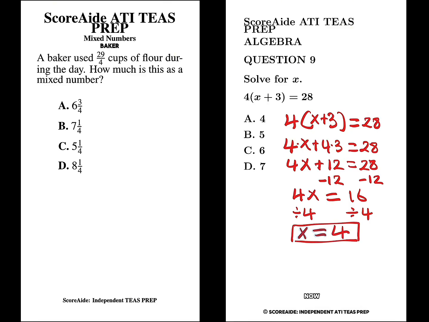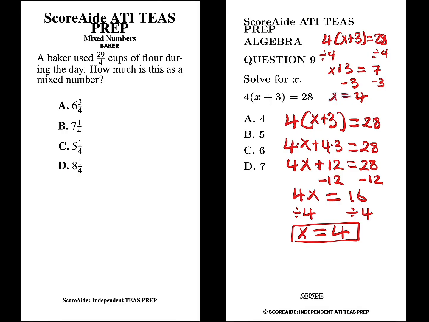Right? Now, a smart student would say, okay, I don't want to waste time. We have 4 into x plus 3 is equal to 28. Now, I realize that I can just divide both sides by 4 first. When I do that, I'll be left with x plus 3 is equal to 28 divided by 4, which is 7. And in this case, we just subtract 3 from both sides. And x is equal to 7 minus 3, which is 4.